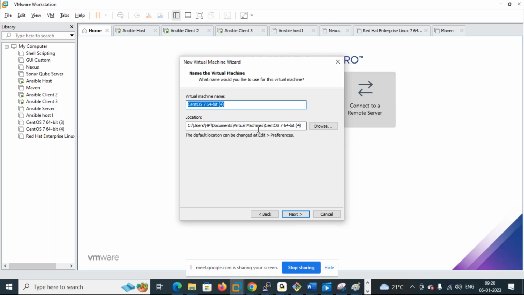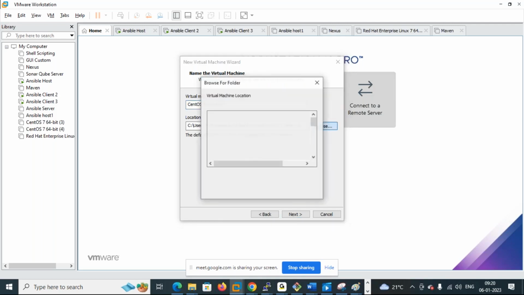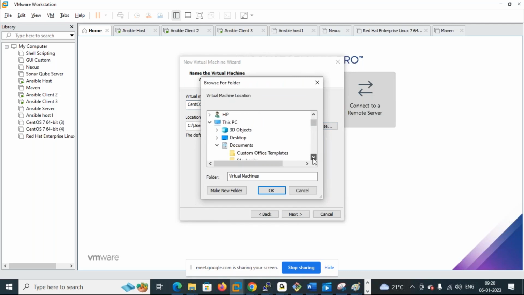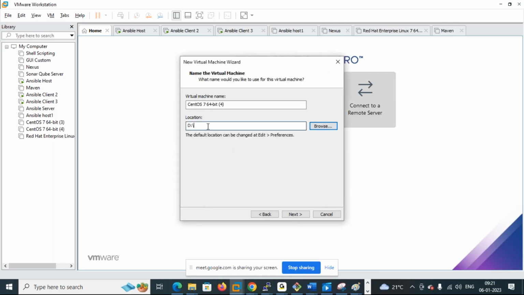If you have multiple drives, go to the browse option. Click on browse. Select the drive which has free space. I have 300 GB free space on D drive. Click on the drive. Any folder name. Click on next.